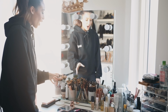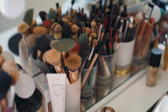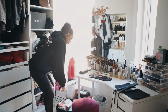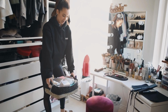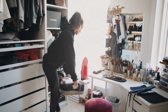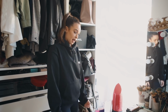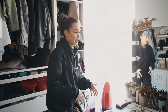This is obviously only a small portion of my makeup because the rest of it is in the unit that you saw at the very beginning, which is now opposite where I am. I have quite a big overflow of products. These products in here are ones that have come in recently that I have to get through and share my thoughts and feelings with you. So this and this is all overspill of things I haven't managed to work through yet. And it gives me a little bit of anxiety, but we're just going to keep going with it and hope that we can get through it soon.